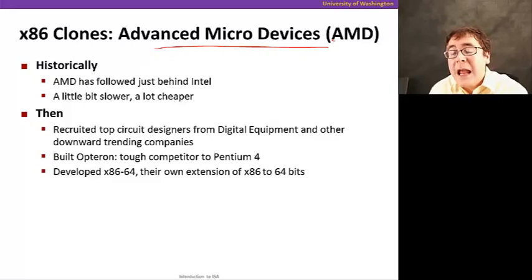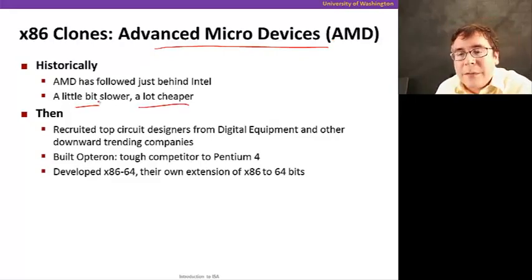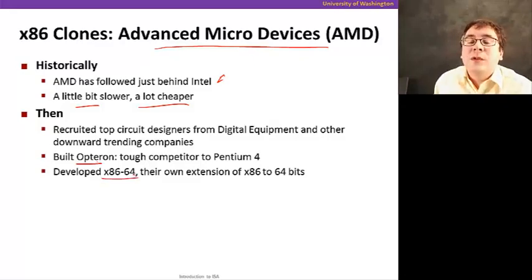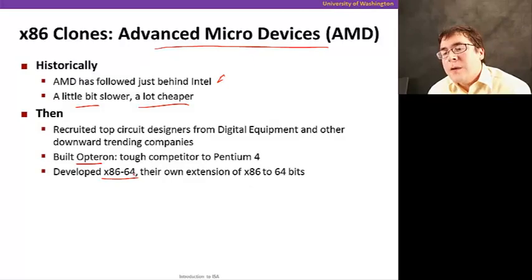And so, AMD came up with completely different hardware that implemented the X86 ISA, and it had some advantage. At first, they were a lot cheaper. It was a tiny bit slower, but it made sense in terms of price performance. Typically, it just followed behind Intel. But then, AMD got really, really aggressive in terms of taking advantage of new circuit design techniques. And they designed very, very, very fast processors. And one great example is the AMD Opteron, which is really, really tough competitor to the Pentium 4. And AMD was also instrumental in developing the X86-64, which is the 64-bit extension of the X86 ISA that later on actually became a good part of what the X86-64 looks today, even for Intel processors. That's really, really interesting, quote-unquote collaboration between two companies that are essentially competitors.